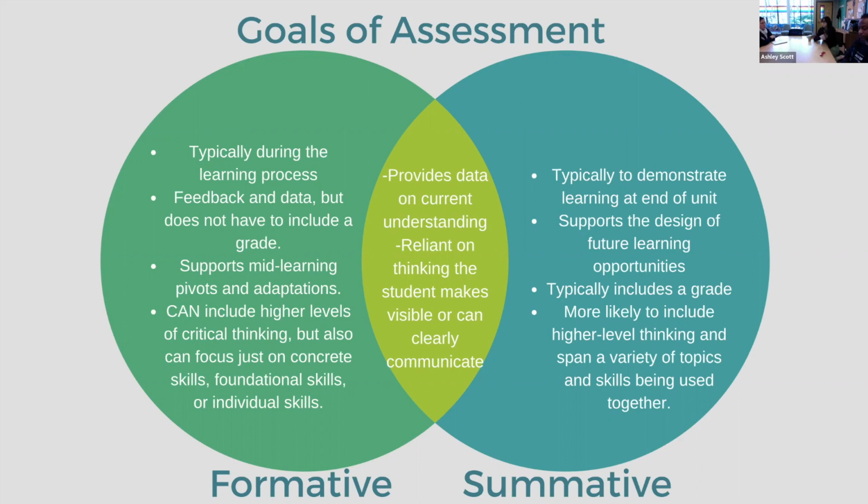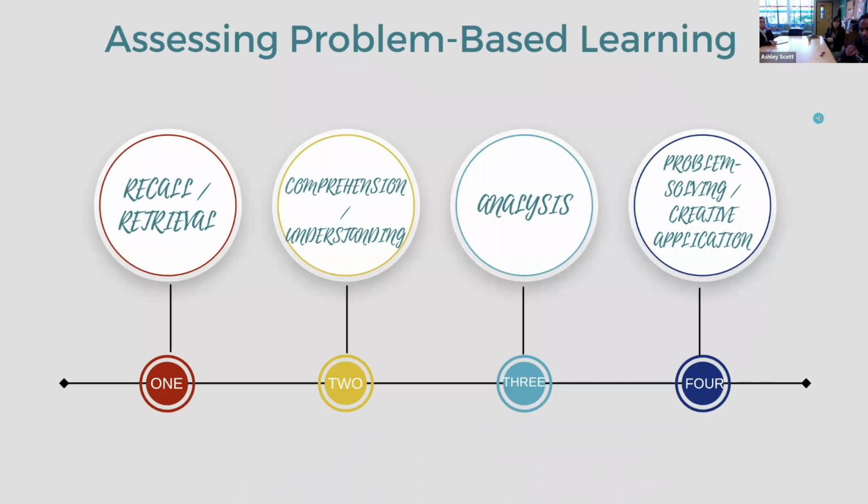It should provide the same information that they can get from the problem. But since when it's problem-based learning in a project, you can't count up a certain number of skills and then make a percentage of how many you saw, we use a rubric. And so all of our rubrics are divided into 4 stages, kind of along this continuum. And this 1 through 4 number is what's calculated on our report cards as well.